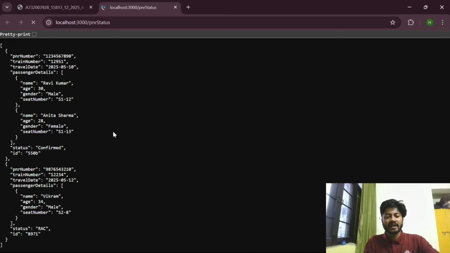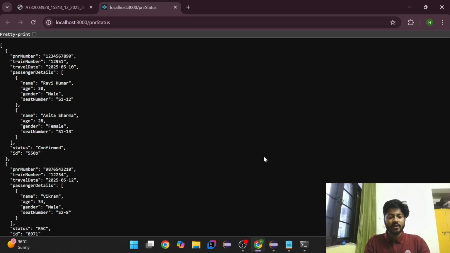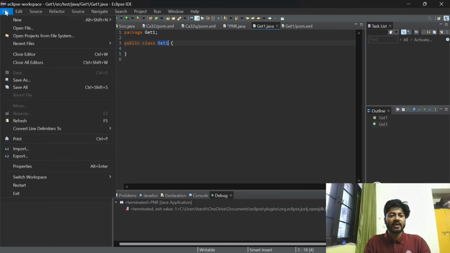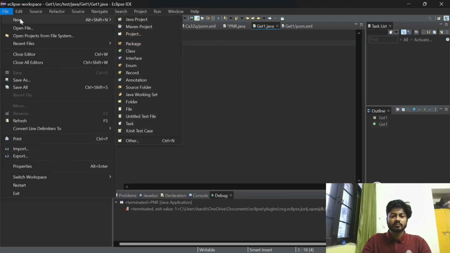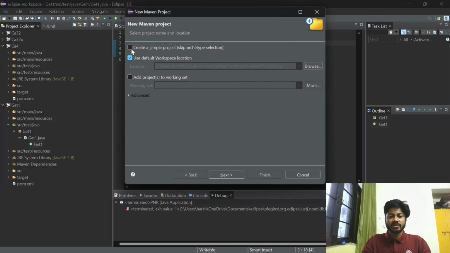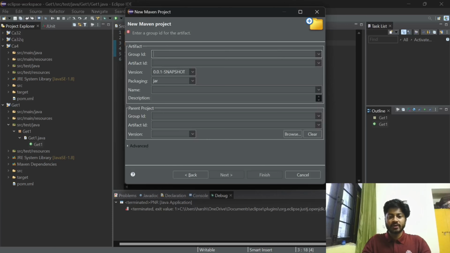Now, API testing in Eclipse IDE. Let's move on to testing the API in Eclipse IDE. Open Eclipse and create a new Maven project. Click File, New, Maven Project, go to next. We have to add a group ID and artifact ID.